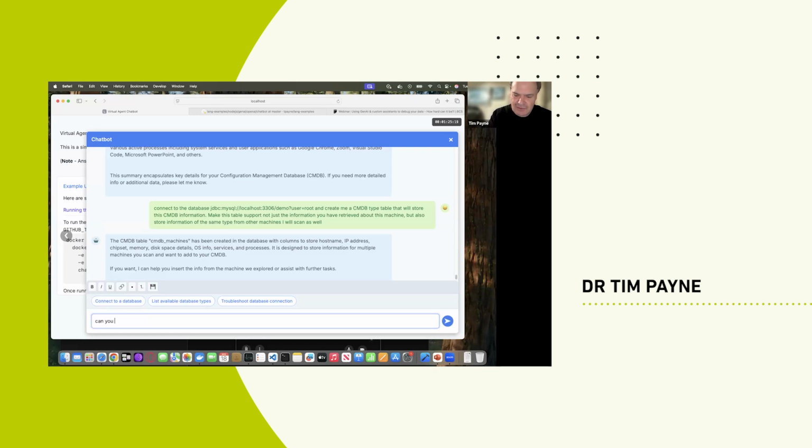Can you insert the data? If you want, I can help you insert. Yeah, can you insert the information about the machine we just explored into that new table?